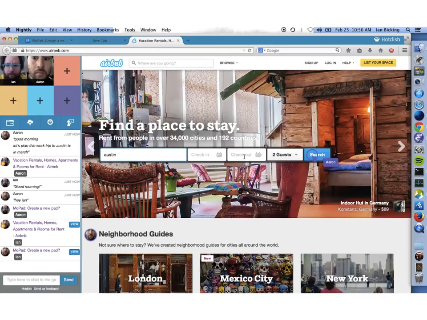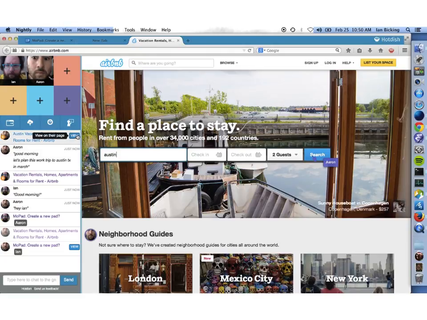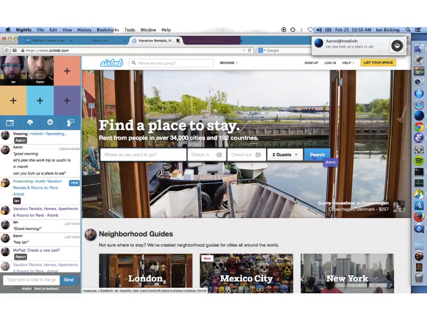Also, cross-origin, cross-site scripting, request forgery, things tended to get in the way and break things. GitHub particularly uses a lot of security mechanisms to make this hard. But let's see here. We do see this now. What happened there is I clicked view. So when I clicked view, instead of going into just co-browsing mode, I'm now in viewing mode. So the idea again is not only can I see everything you're doing, I can also invite myself in on exactly what you're doing and see what's going on.